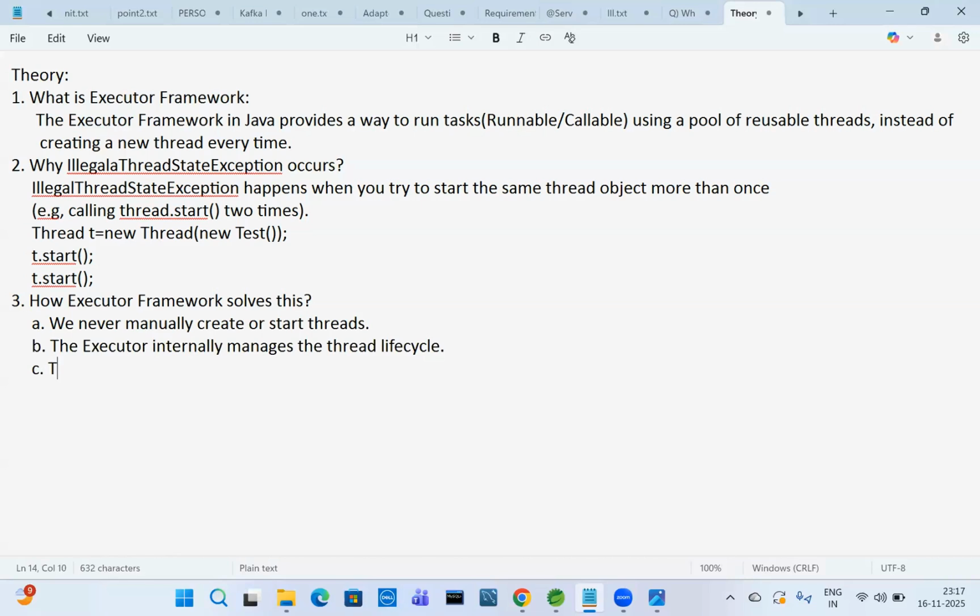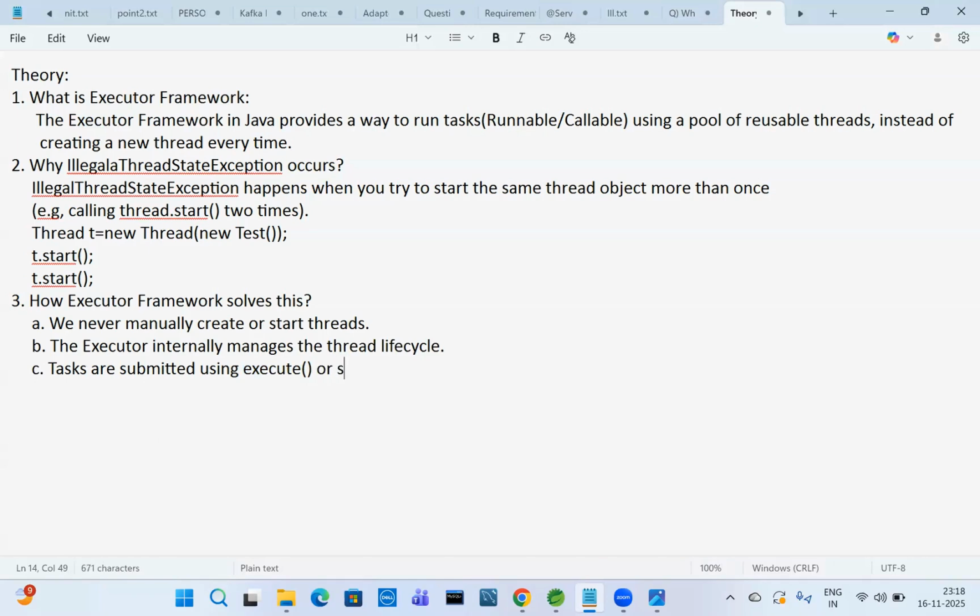Third point: tasks are submitted using the executor service. Tasks are submitted using execute. It accepts one parameter, a Runnable, and returns void. Runnable has a run method whose return type is void. So this execute method returns nothing.